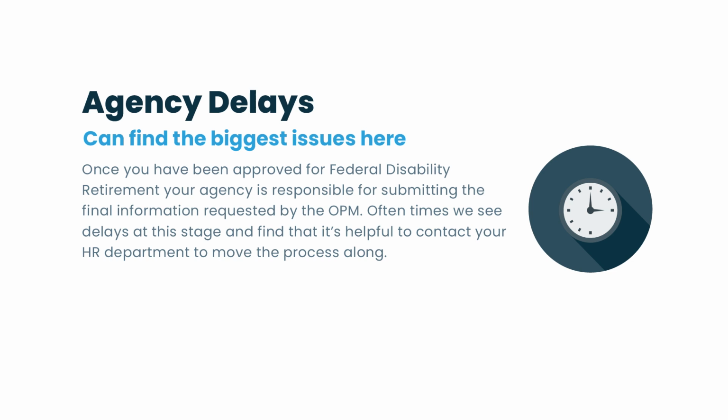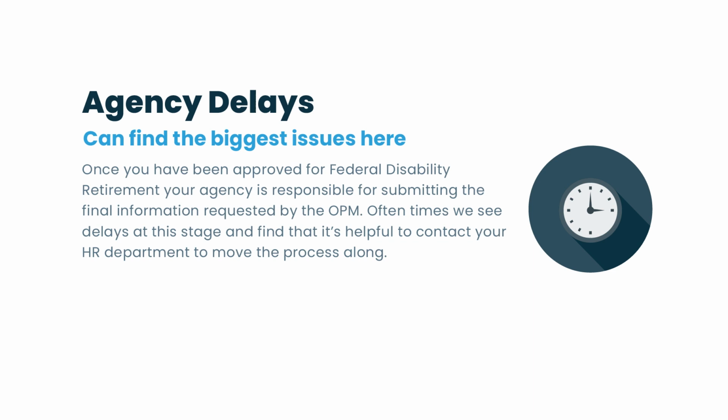Oh, yeah. Or, when OPM sends out approval letters, they mail them. So it could be that maybe your agency isn't back in person. It's always a good idea to reach out to your agency and make sure that they've received the approval letter. You can share your approval letter with them.